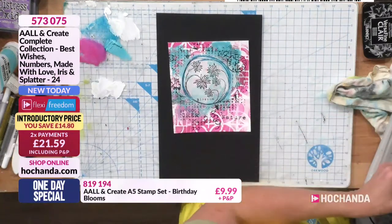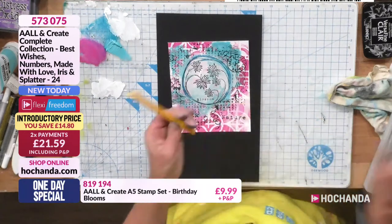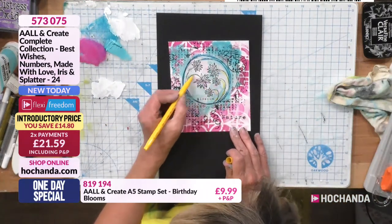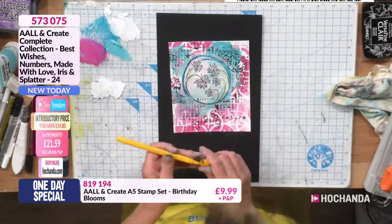So that emphasises that circle, which I really want. I want the emphasis in the centre there. I really want a little bit of yellow. I do love my yellow. So bring in a little bit of yellow as well. And I'll bring in some green, of course, for the stalk. So bringing in a little bit of yellow.